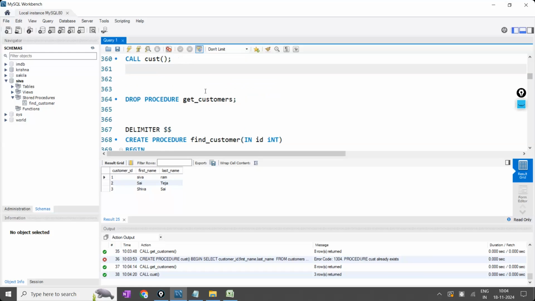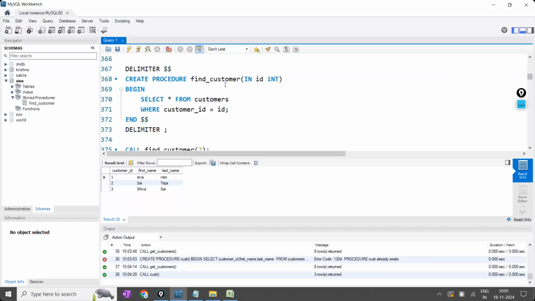Here I'm going to create one procedure called find customer. Find customer. So customer in, I'm going to use in ID.